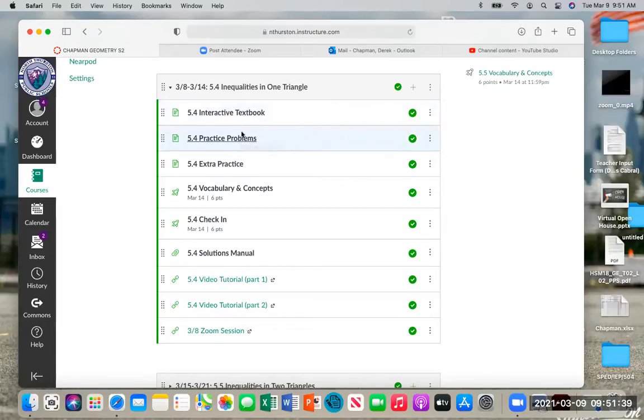Practice problems, make sure you're doing these. I know I've been pushing this lately, but I'm going to keep saying it. I'm continuing to help students on Zoom, and when I get an email from them, they have a question about a problem that's typically on the check-in or the vocab and concepts. And I tell them that the check-in question is exactly like practice problem 23 or whatever. Well, then it comes to find out they don't do those practice problems. So make sure you're doing those.